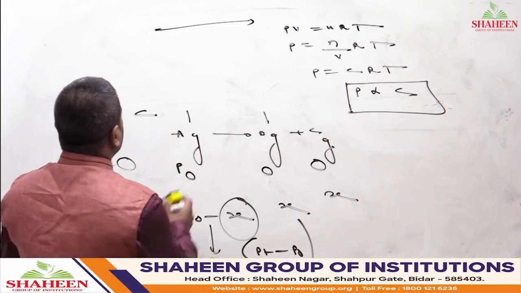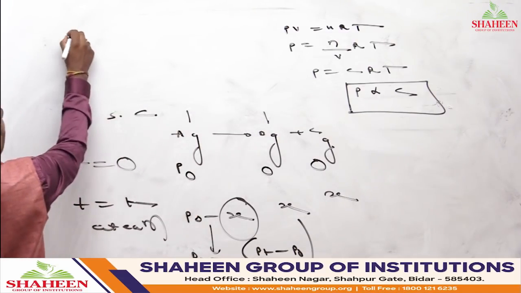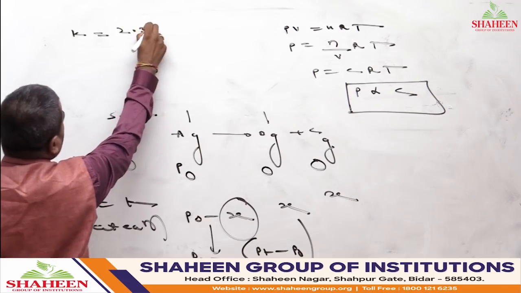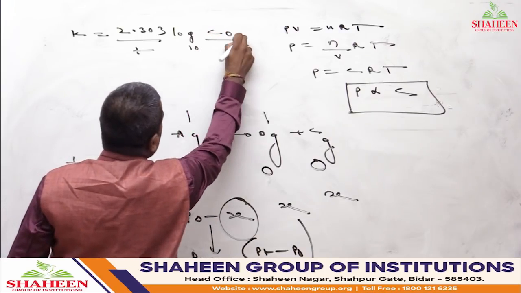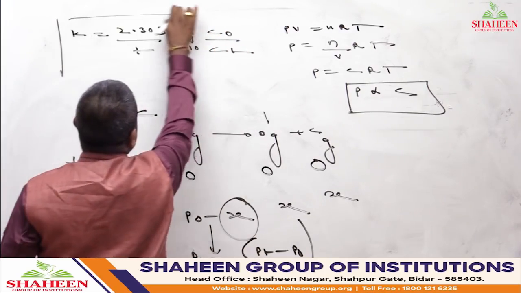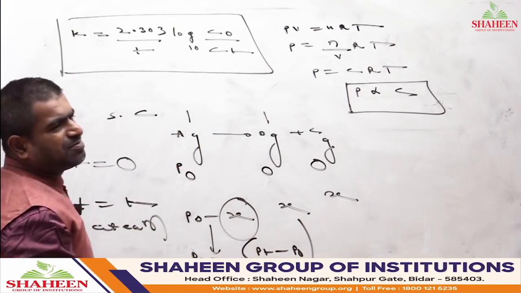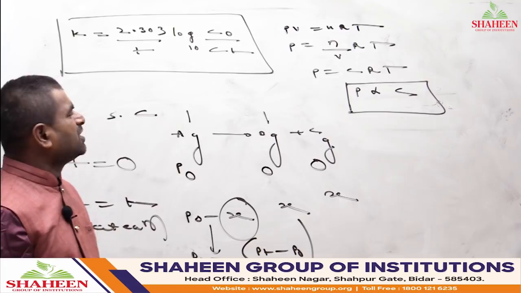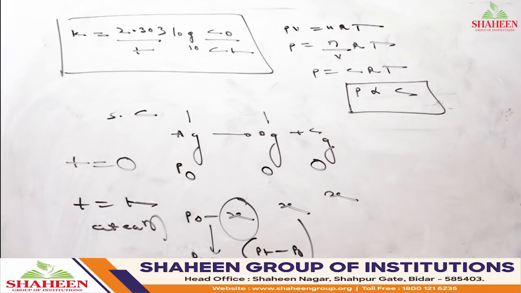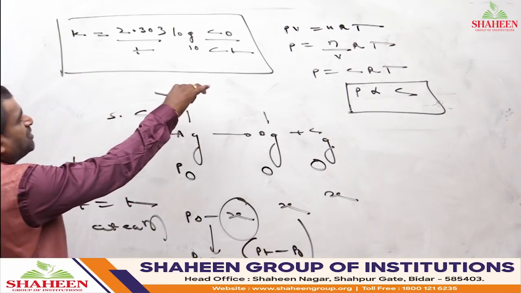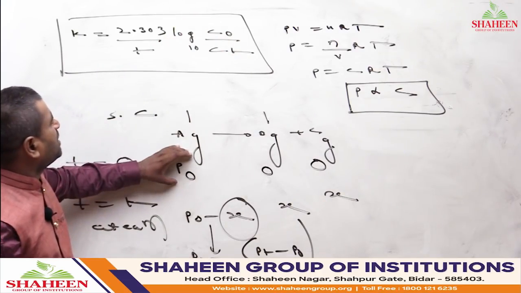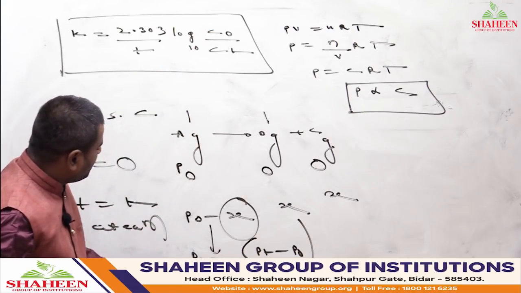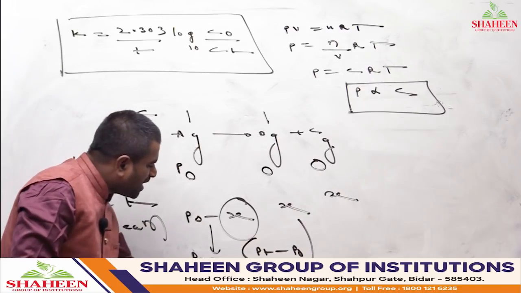According to the first order reaction, in terms of concentration the formula given already is K is equal to 2.303 divided by T log base 10 C naught by Ct. But now I am replacing the concentration terms with partial pressure. C naught is the initial concentration of the reactant at T is equal to 0 time, and Ct is the final concentration of the reactant at T is equal to T time. Now the C naught value is replaced with P naught, the initial partial pressure, and the Ct value is replaced with the partial pressure of the reactant after T time, that is 2 P naught minus P total.